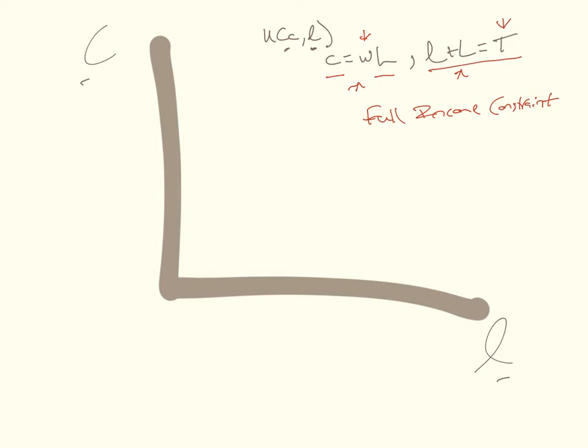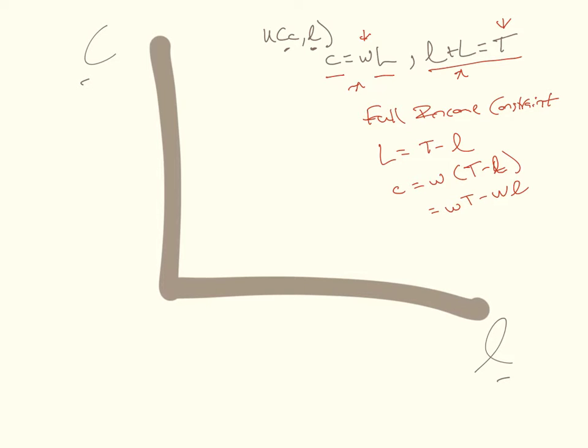So let's do that. Let's plug in for labor. We'll define labor as equal to T minus leisure. That's just from rearranging our time constraint. Now plug that into our budget constraint, and we have consumption is equal to W times T minus L, which is equal to WT minus WL. Whoops, I made a mistake there. That's supposed to be a leisure.